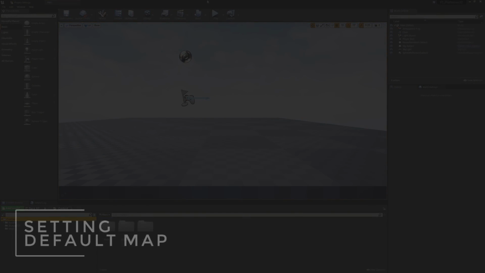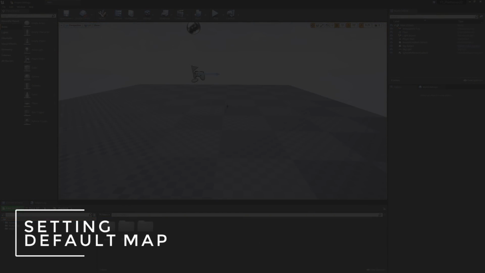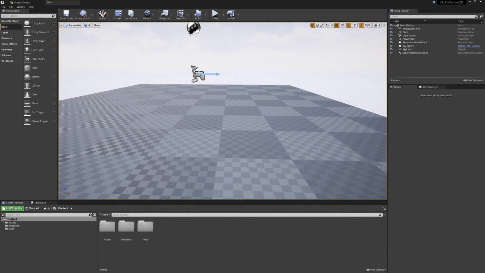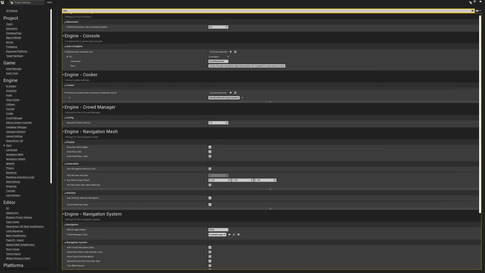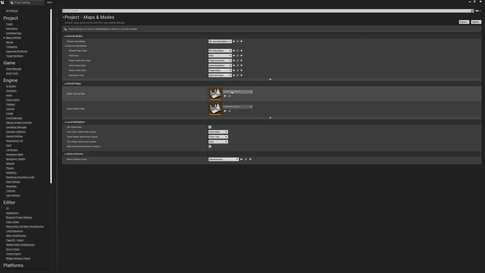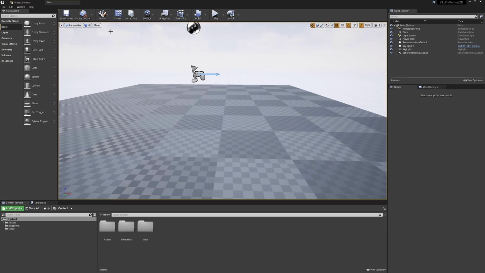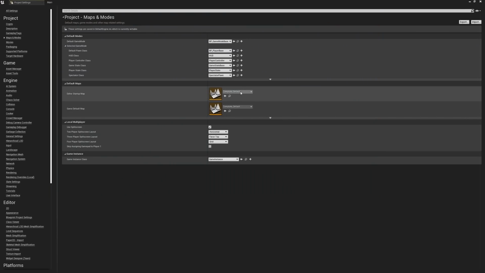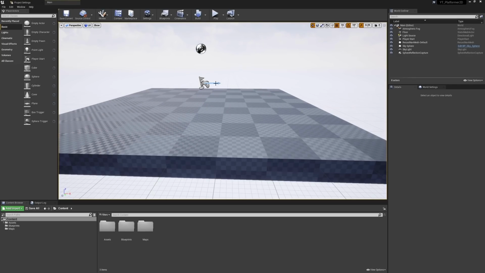So again, at this stage, we're getting quite far, and make sure that you're saving your project as you go along to keep all of those updates that we're making. And another thing I've just remembered, if you are closing and opening the project, you are probably being greeted with a new map each time. So what we can do to bypass that for now is go to the Maps and Modes section. Because we have our main map saved, we can change the editor startup map. You're getting the template default, which is just that empty map, similar to what we have, but not the one that we've been working in. So what we can do is we'll change this to main. So now every time we close and open the project, that will default to be the map to open. And likewise, if you ever want to give this to somebody else to play, we can change the game default map to main as well. So again, they'll be greeted with this map that we're working in. And we're going to start making changes to this soon.